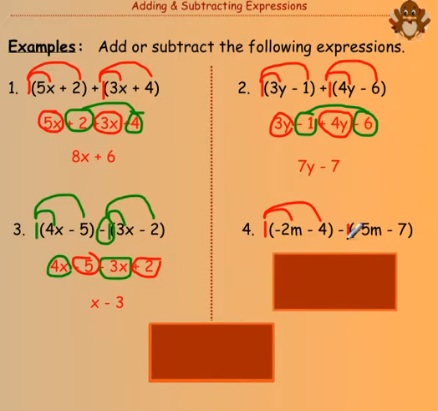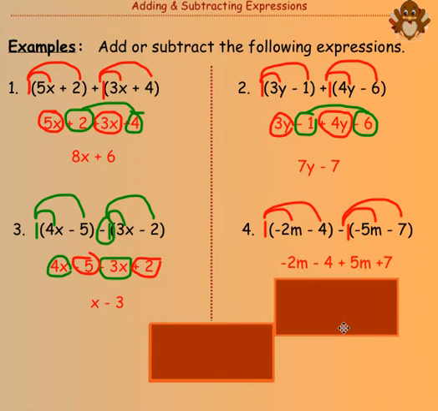the inside of the parentheses. Now this one is a negative 1, which means we're taking the opposite of everything in this set of parentheses. So 1 being distributed is not going to do anything, so we could just drop those parentheses and get negative 2m minus 4. And then this negative 1 is taking the opposite of these terms, so we get negative 2m minus 4 plus 5m plus 7.